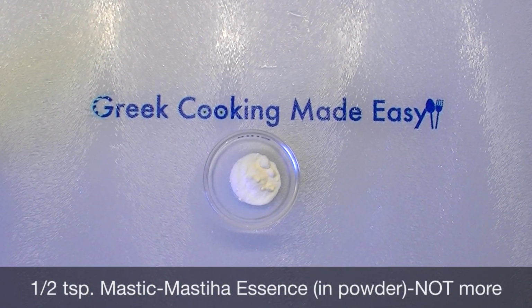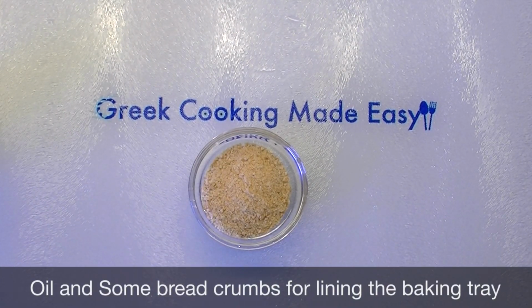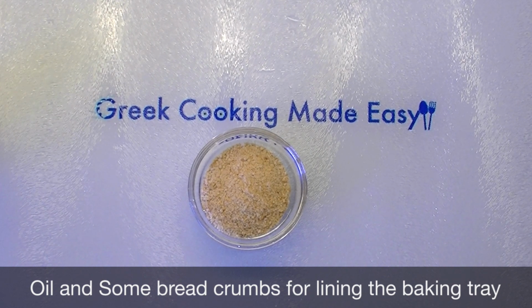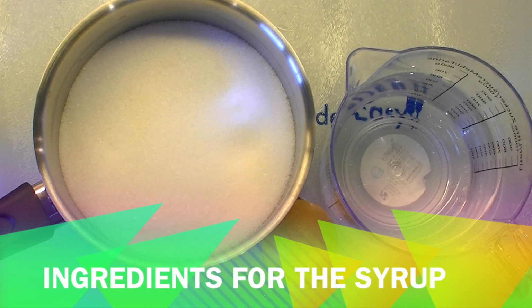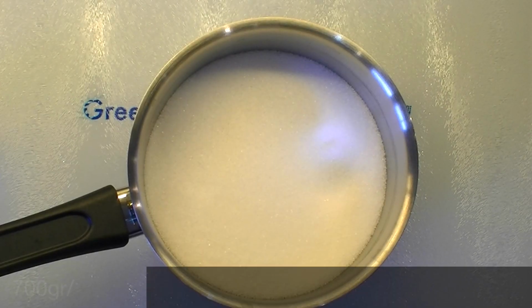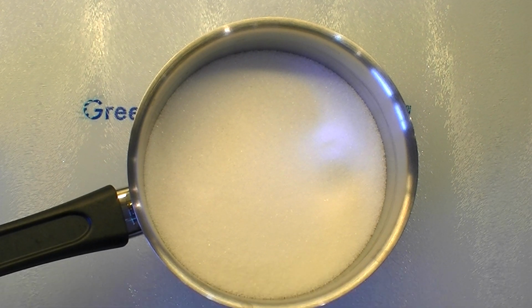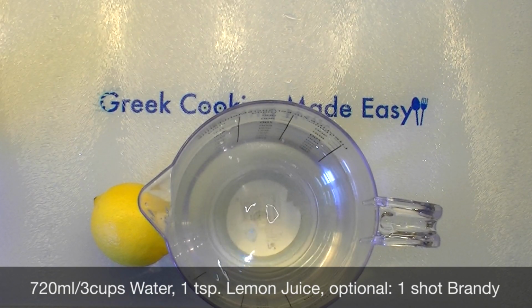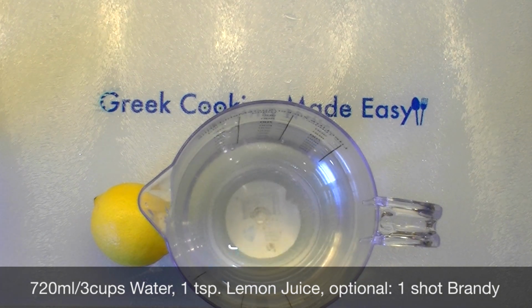half a teaspoon mastiha essence in powder, not more than that, oil and some breadcrumbs for lining the baking tray. Ingredients for the syrup: 700 grams, 1.5 pounds, 3.1 cups crystal sugar, 720 milliliters, 3 cups water, 1 teaspoon lemon juice, and optional 1 shot brandy.